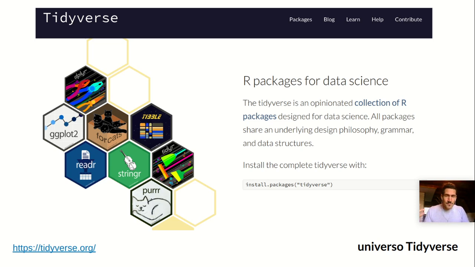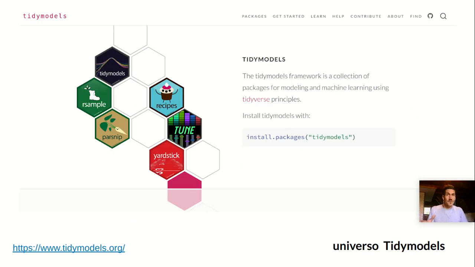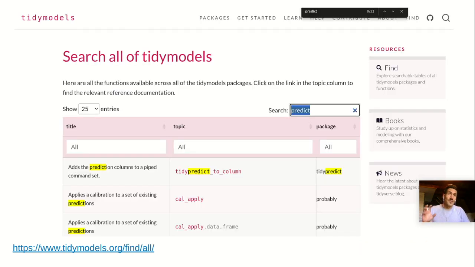Another example, as I mentioned before, is the Tidy Models. So we started with the same, right? It's also a collection of R packages. It's a cousin of the Tidyverse. It also has a meta package that allows you to centralize the installation of all those packages by just using install.packages and quote tidymodels. And also centralizes the usage of all those objects within those packages by using library. But different to the Tidyverse, the Tidy Models does go a little bit beyond that to where I want it to be.